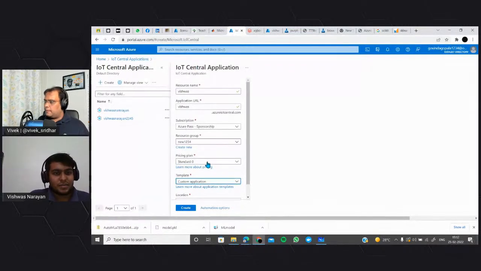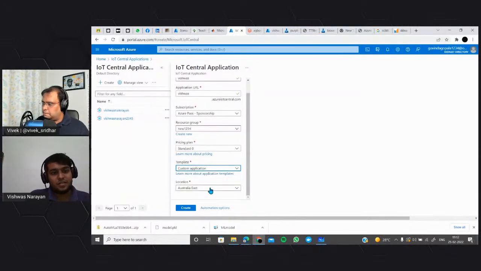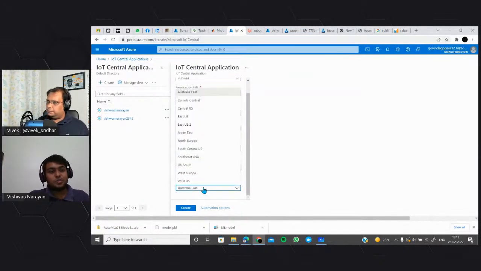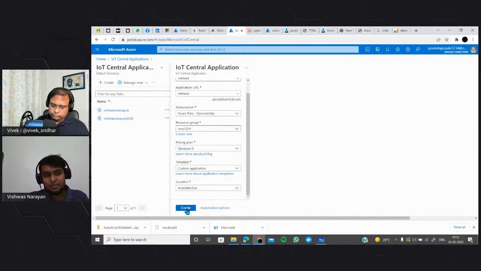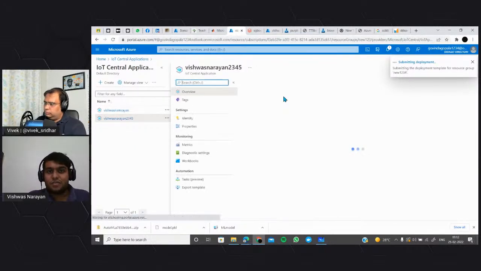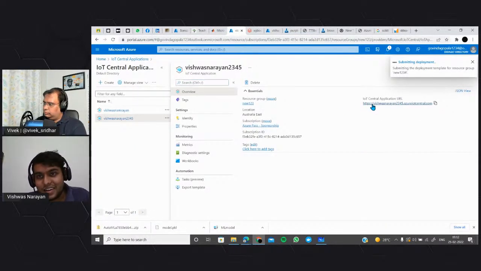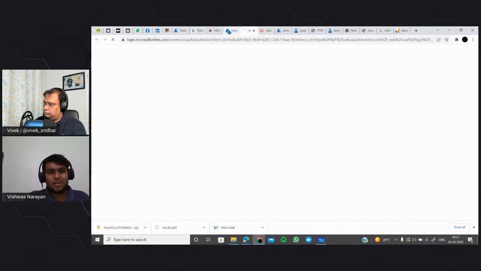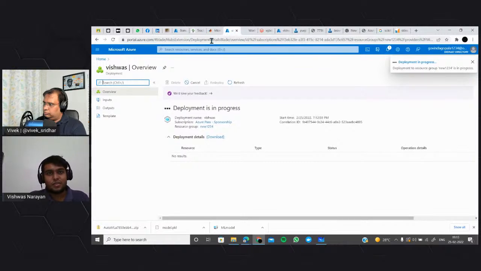So let me just say custom application, because it's a Bonsai application right now. You can choose any region. It works in a similar way. Of course, latency will be there, but now it's a demo. So you can go to all these things and just click on it. I think this was one of the water pressure monitoring systems. I think that was there from Azure. You guys can go check that out.